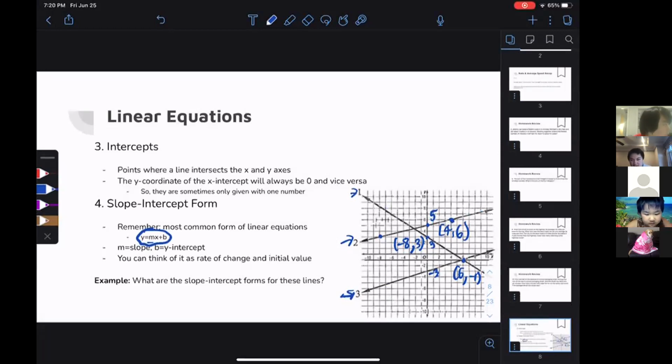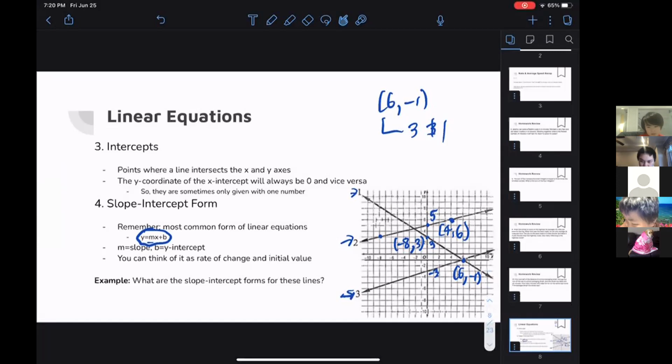The coordinates of where lines 1 and 2 intersect are not an integer coordinate, I don't think. And you don't need that since I believe I already gave you enough points on each line. 6, -1 is where lines 3 and 1 intersect. I believe I've given you enough points on each line.